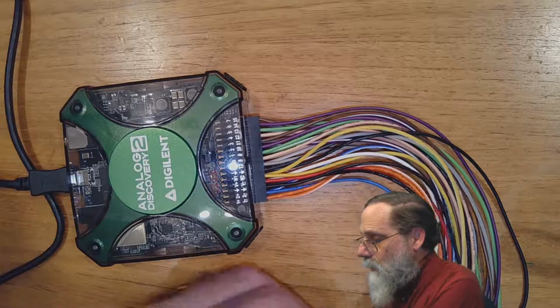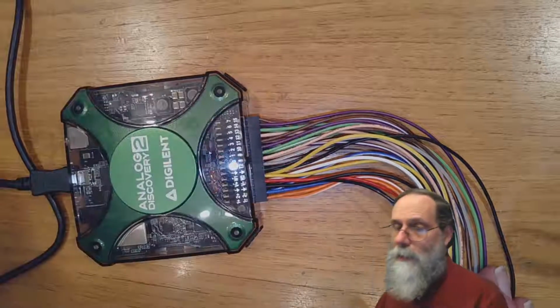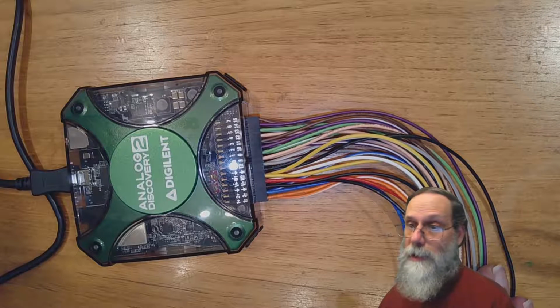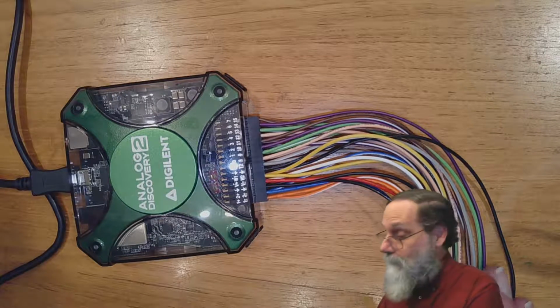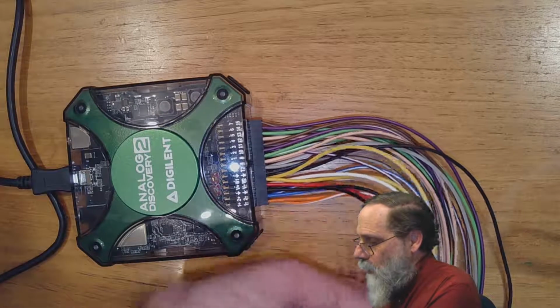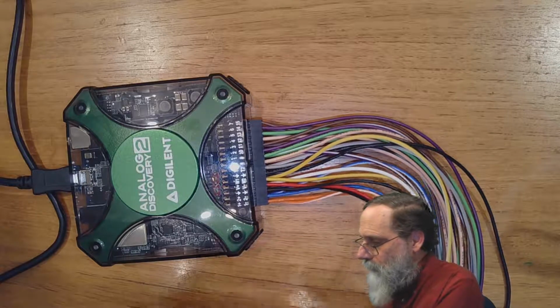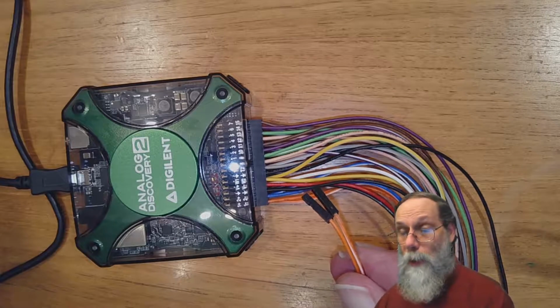Alright, which of these wires do we use? There's still way more wires here than we need for an oscilloscope. That's because half of these are used for a digital logic analyzer, for studying digital logic. Since we're not doing that in this course, we don't use that functionality. We use a lot of the other functionality, though. We've got a pair of orange wires here, the first things on the left, and those are channel 1 of the oscilloscope.